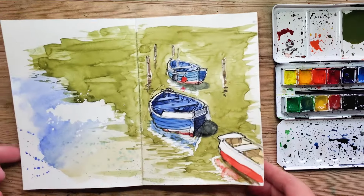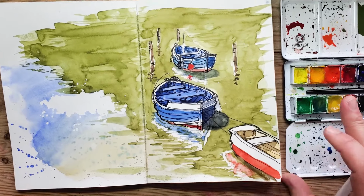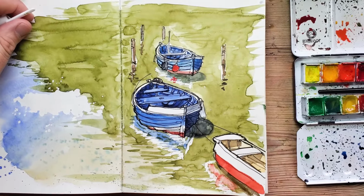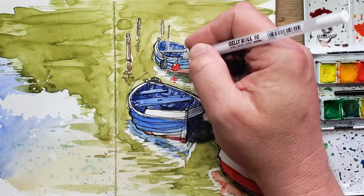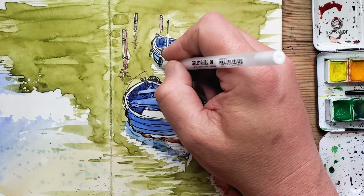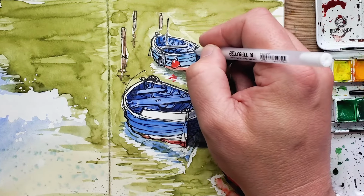No, you could say, well, why use white gel pen? Well, I enjoy it. It's as simple as that. I like highlights and stuff. When I used to be a product designer, one of the last things you do when you were doing a rendering is put some little highlight bits on stuff. And I also think it always just adds a little pop to some of the bits of the drawing, I think.